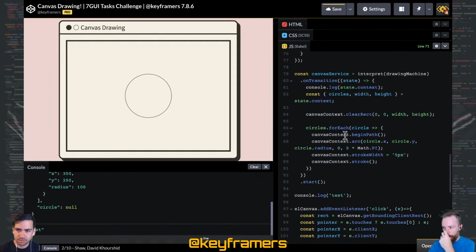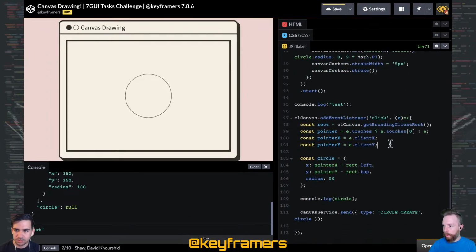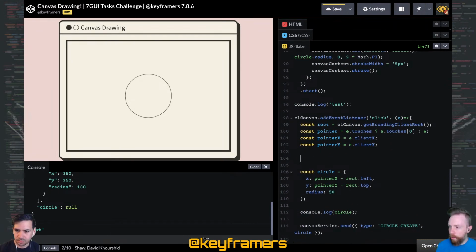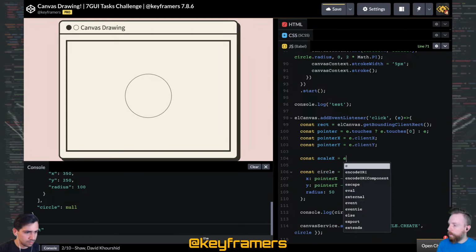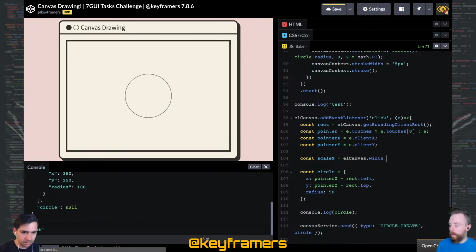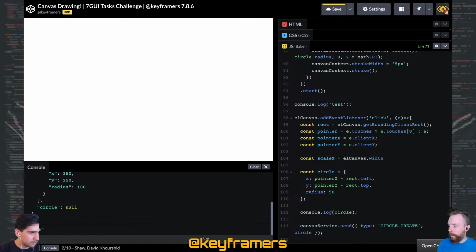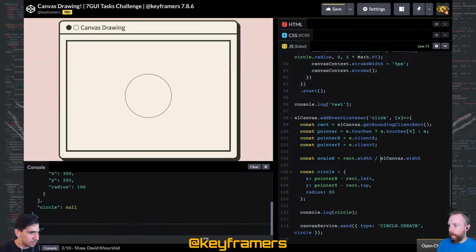So if we compare the canvas width and height, let's do const scale x equals rect.width divided by lcanvas.width, I think.